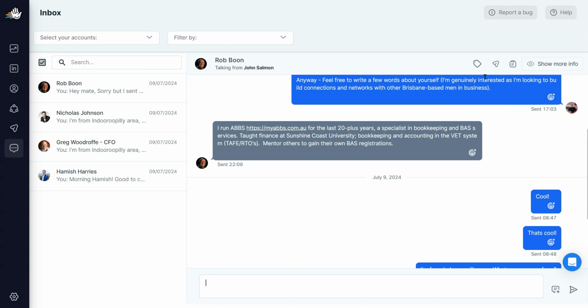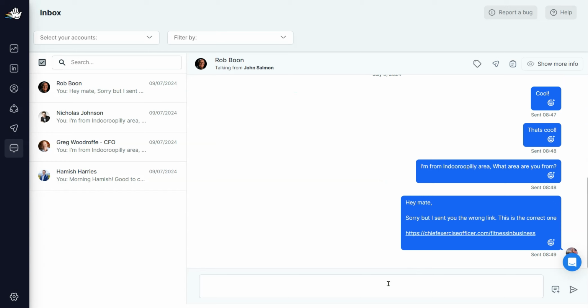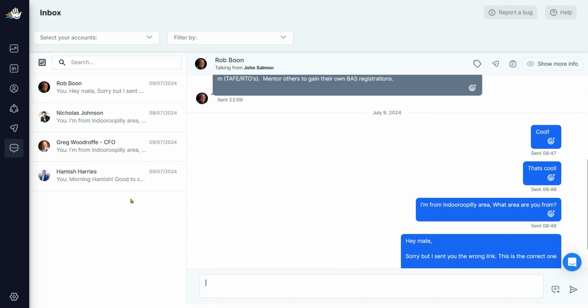But that's really a pro level move, because you need to know how to build proper campaigns and which campaigns to add them to. Unless you're a pro and you've been doing this for a long time, I wouldn't recommend adding them to a campaign, because you could get it wrong and send them into the wrong automation with the wrong messaging. So if you're a pro, you can use add to campaign. If you're not, just leave it here and use manual messaging. That's the safest method. So hopefully that clarifies how to use the inbox.